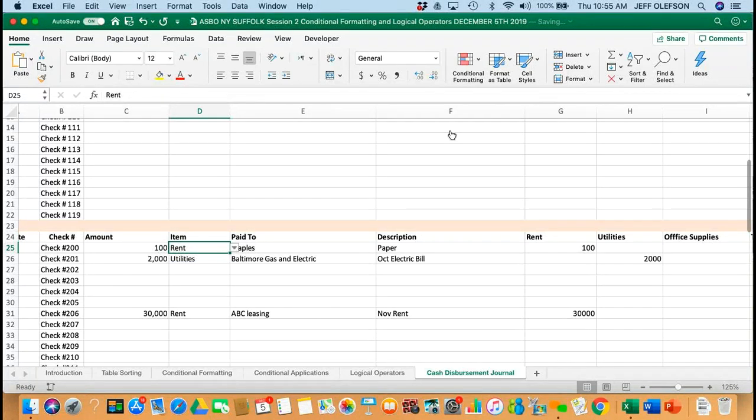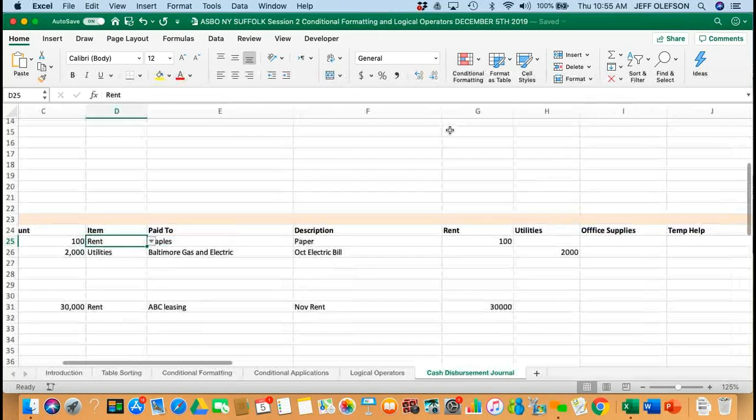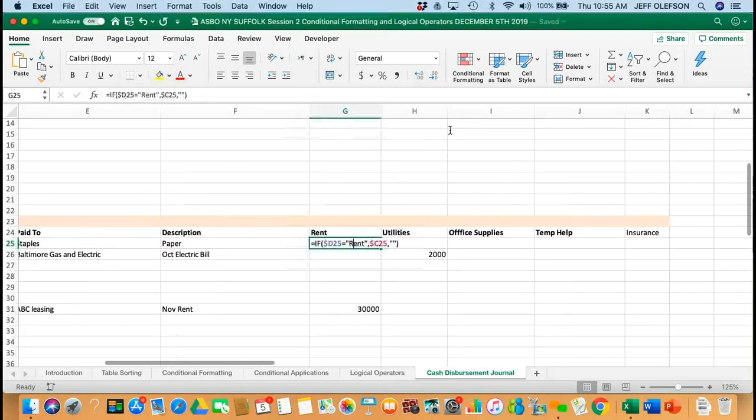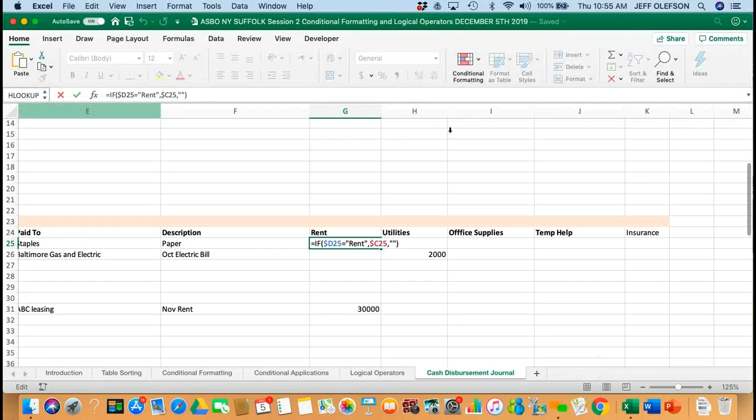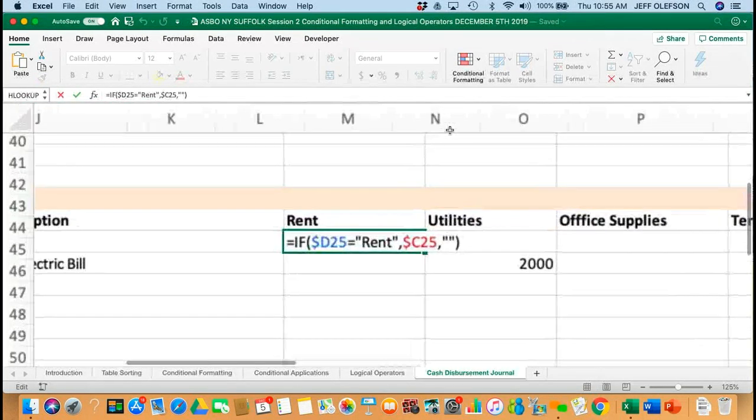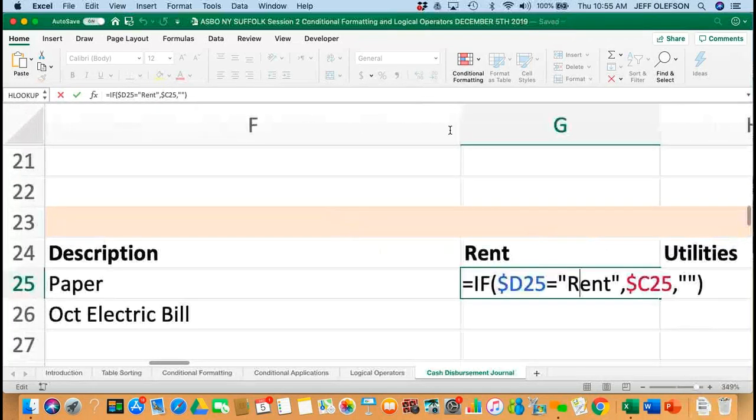And so if I simply select rent, it's going to put it in the rent column. This is a little harder when you're typing the actual ifs, because instead of having a number, I have to put rent in.